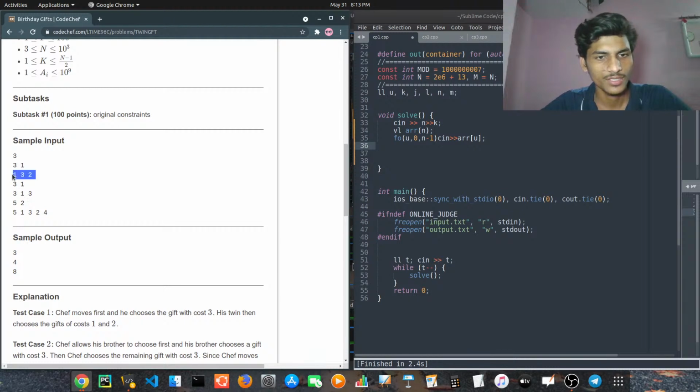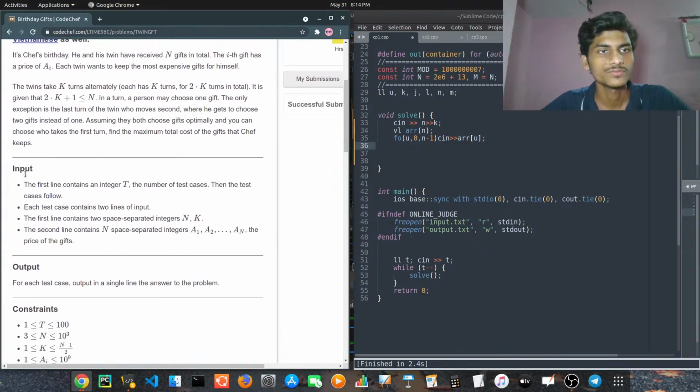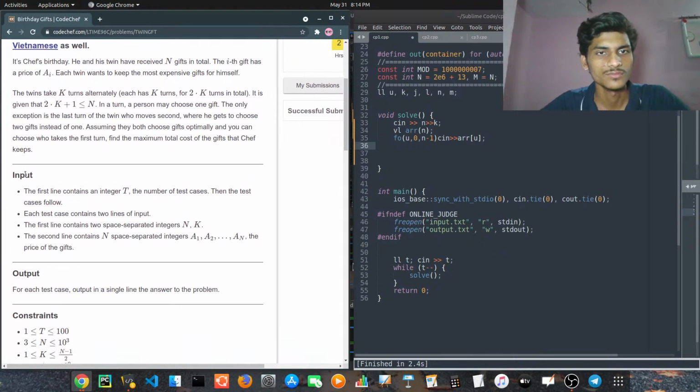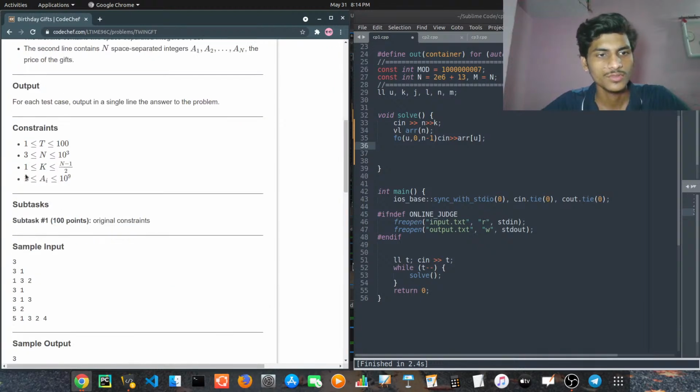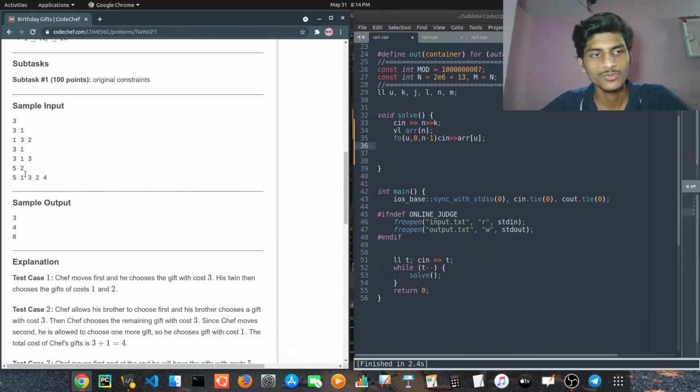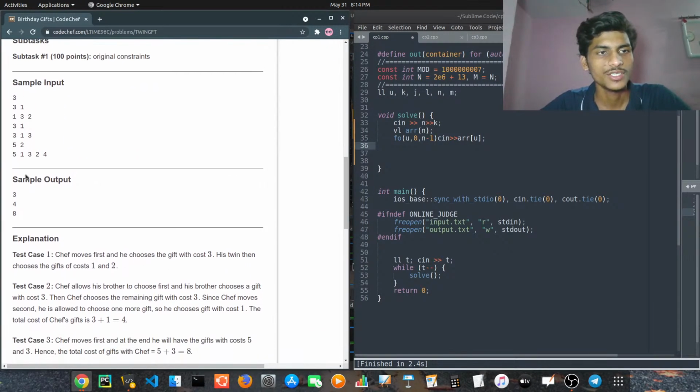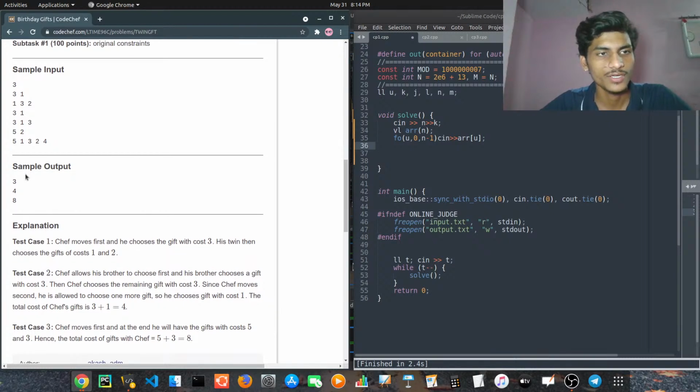Okay, and his twin then chooses the gift of cost 1. The last has 2 chances instead of 1, so that is actually the point.